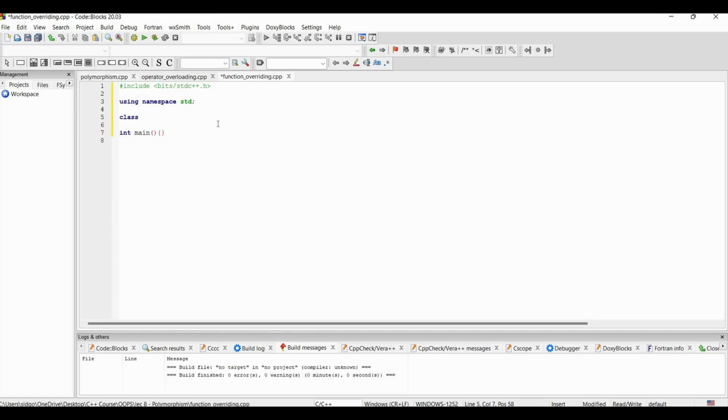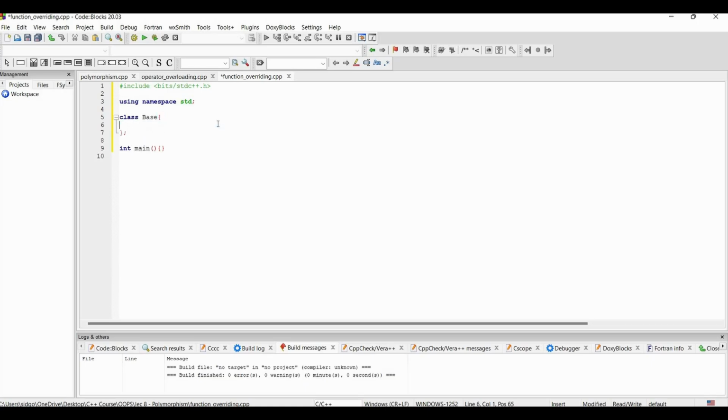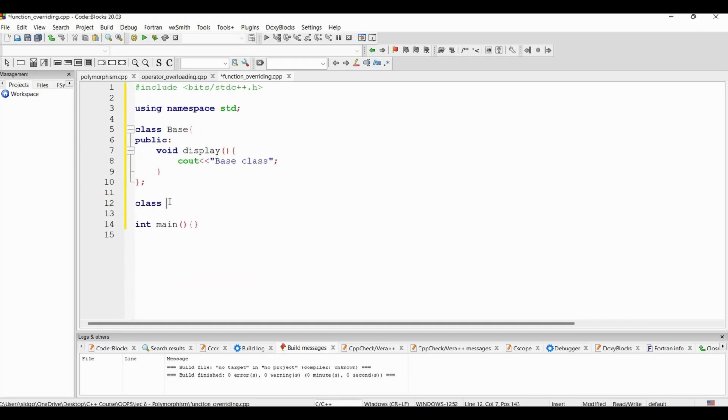And let's say we have a class, any class, you can say public void print. Now void display. So it's the base class, right?